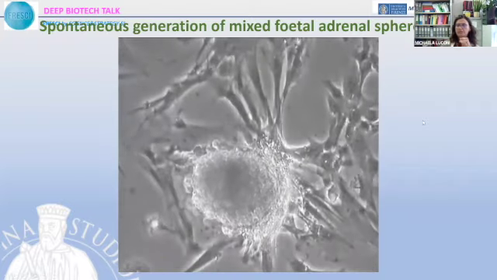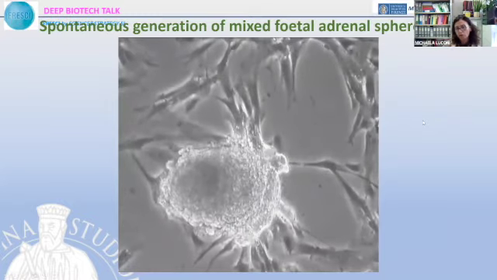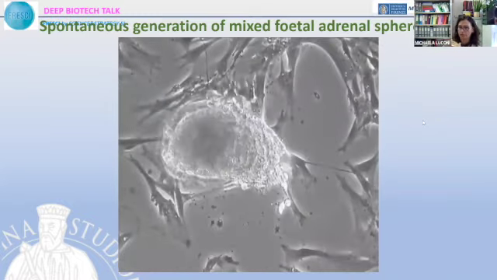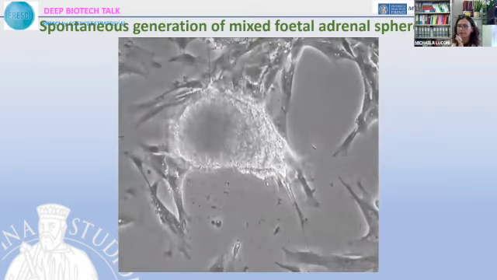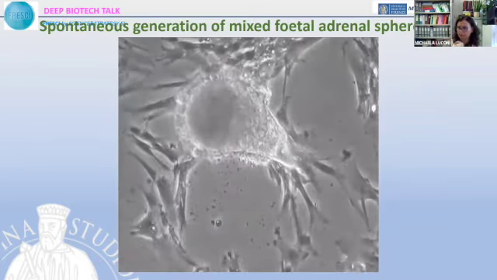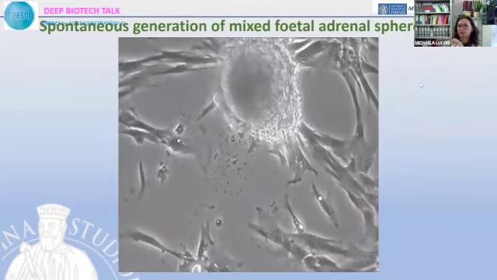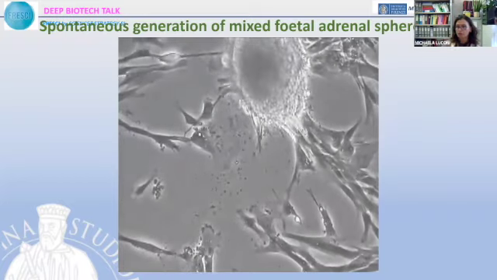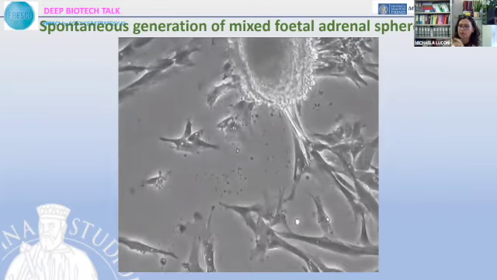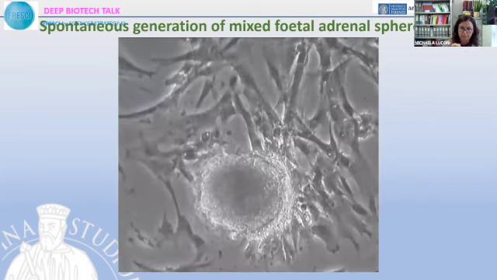And after 10 days of in vitro culture of this mixed population, by lowering the serum in the culture, the cells, which you can see display a great mobility, spontaneously aggregate, giving rise to these 3D spheroids, which slowly detach from the plastic well and keep on growing for an additional 10-15 days. And we call these spheroids adrenoids.